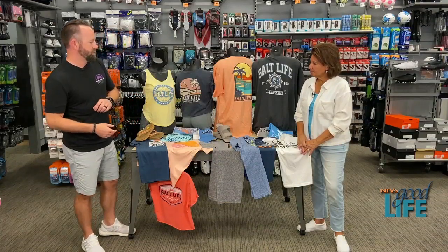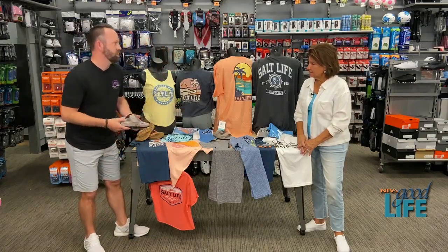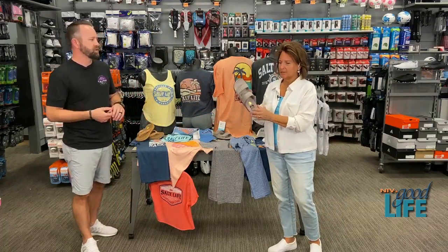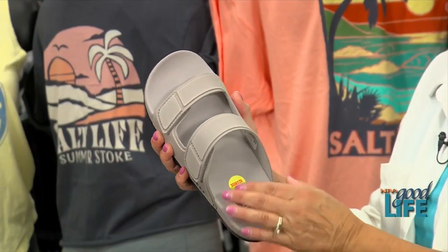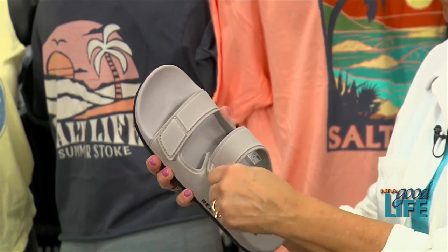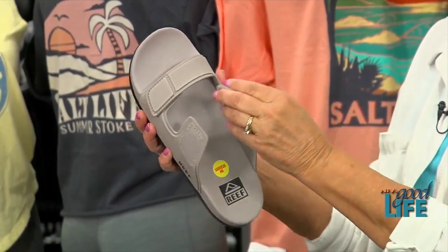But sticking on that men's side, I've got to highlight this, by far my favorite Reef this year. As we're hitting full stride of summer, there are a few things where you're like, man, I really like that. And that's definitely one of my favorites on the men's side. Something a little bit different from them. They're so famous for the flip-flop with the bottle opener on the bottom. This is a much more versatile sandal that you can just slip on and go.